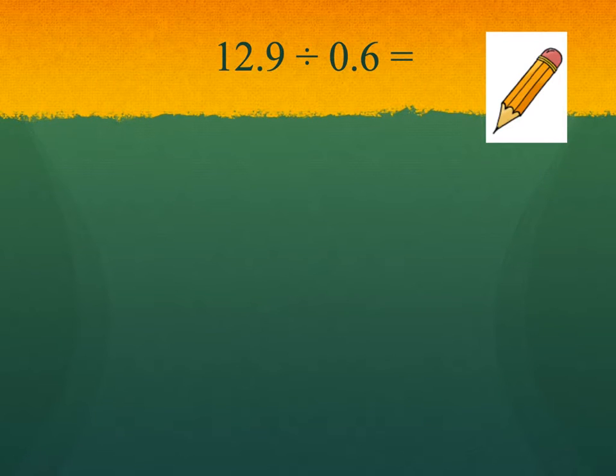Let's see an example. Here we have 12 and 9/10 divided by 6/10. Let's rewrite that another way using what I call the house. 12 and 9/10 is inside the house, and we're dividing that by 6/10, which is on the outside. Now remember from our previous lesson, before we can divide here, we need to move the decimal in our divisor to make it a whole number. In this case, we move it one place to the right, making that a 6. Whatever I do to the divisor, I also have to do to the dividend. So I move my decimal one place to the right.